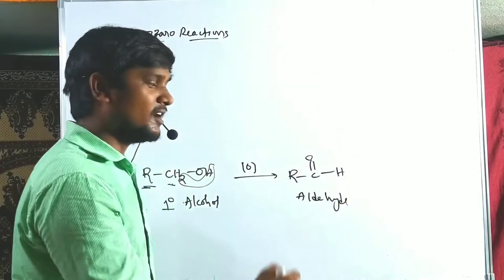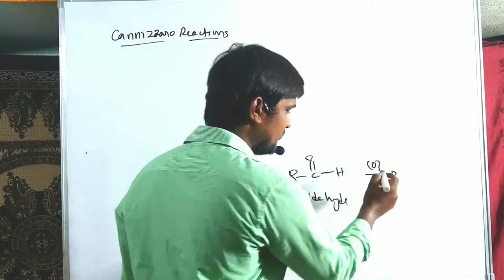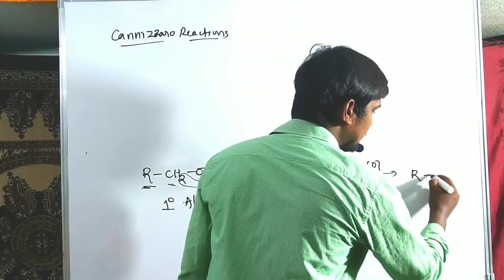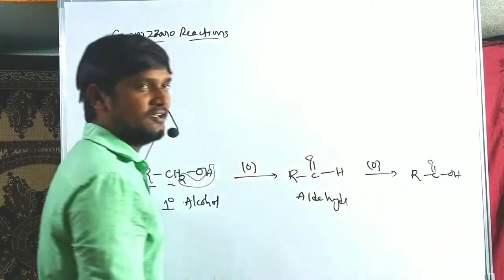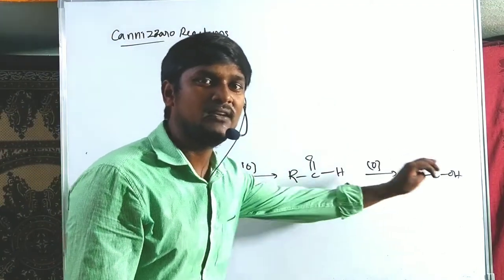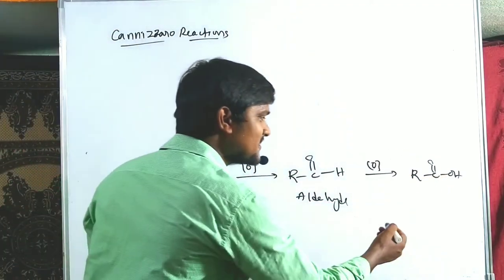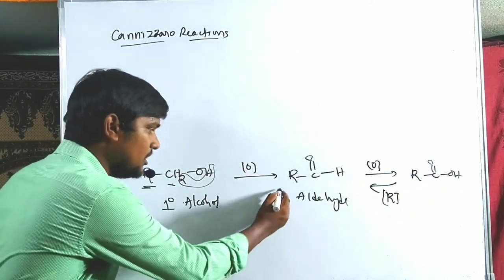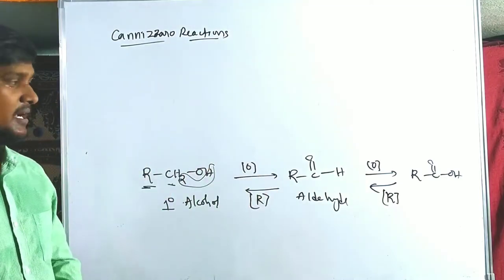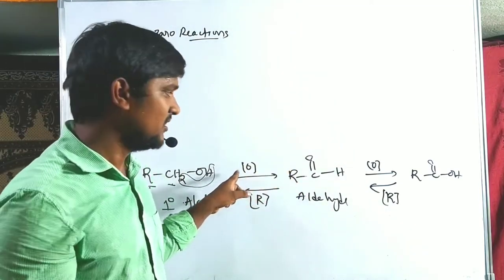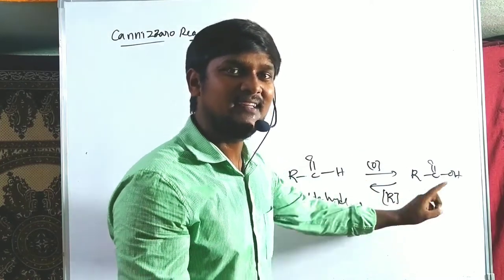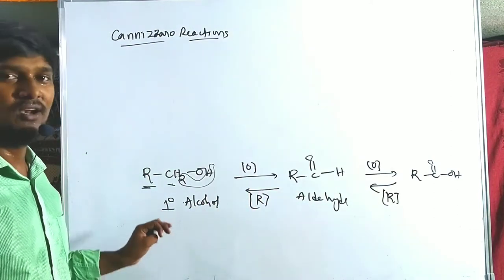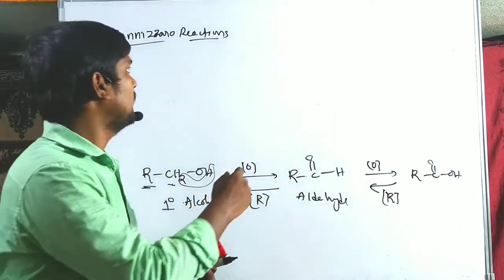Further oxidation of the aldehyde: here there is no elimination of hydrogens, so the addition of oxygen is the oxidation process. From left to right, it is oxidation. Here to here, it is also oxidation. For the reverse process, acid to aldehyde is reduction, and aldehyde to alcohol is reduction. Alcohol to carbonyl is oxidation, and carbonyl to acid is oxidation. These points are very helpful after the reaction.